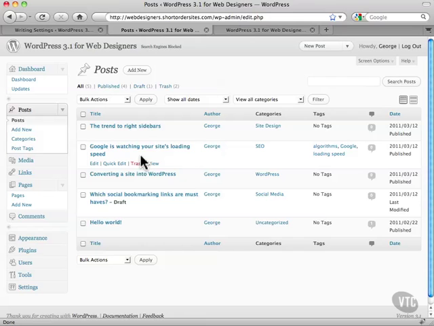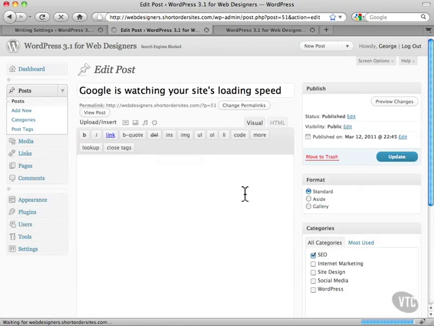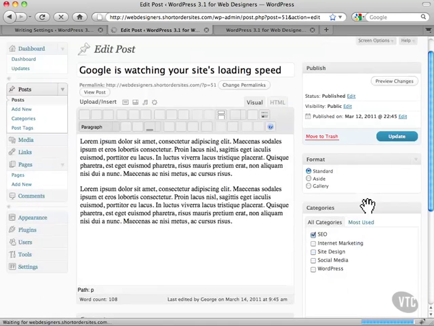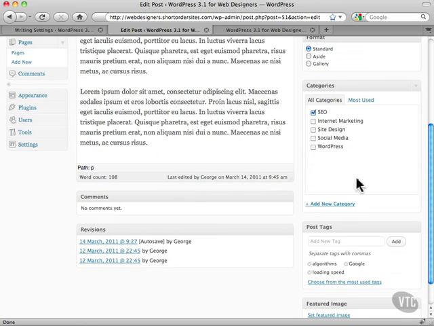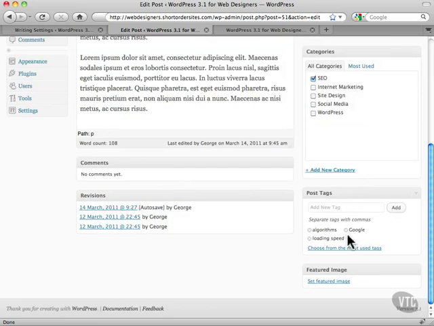Let's go over to one of our posts here and just take a quick look, a refresher for us. Categories, of course, for posts are over on the right-hand side. They'll all show up here. And tags are just below them. Now, the difference between these two, let's take a look. Categories are like the table of contents in a book. Very broad, very general. Tags are like your index: detailed, people's names, concepts, locations, all kinds of things like that.